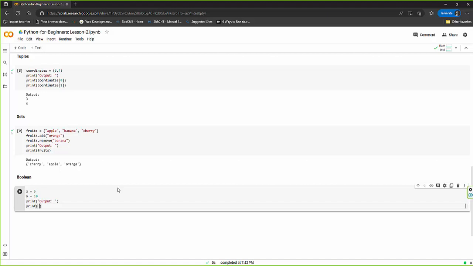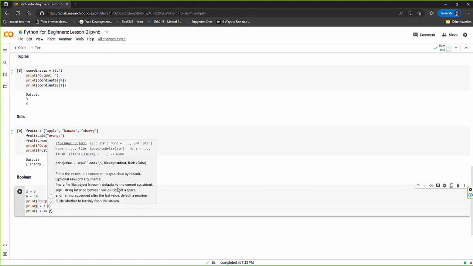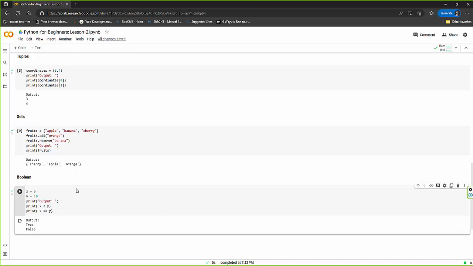Print x is less than y, and print x equals y. So we know x is less than y, so it should result in true, and we do know x and y are not equal to each other, so it should be false. Okay, there we have it.